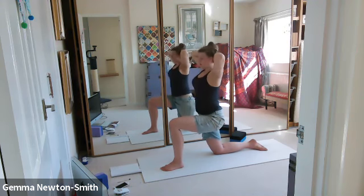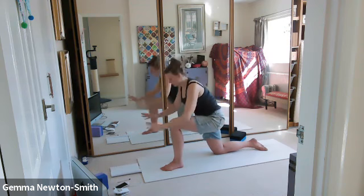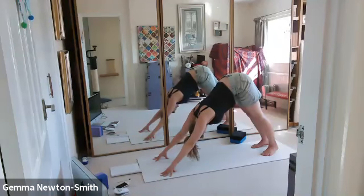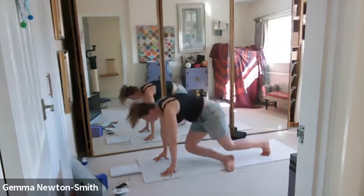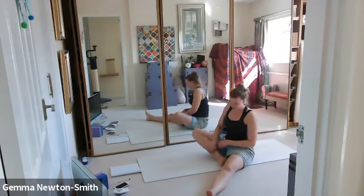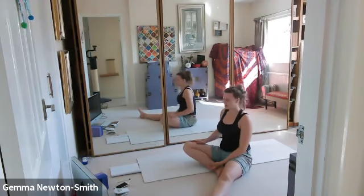Inhale, really up, lift and over. Exhale, draw the hands down. Inhale as you lift the back hips. And exhale, down dog. From here, we're going to come forward into a cross-legged position, however you want. And then we're going to straighten out the left leg. So the right sole meets somewhere in the left thigh.